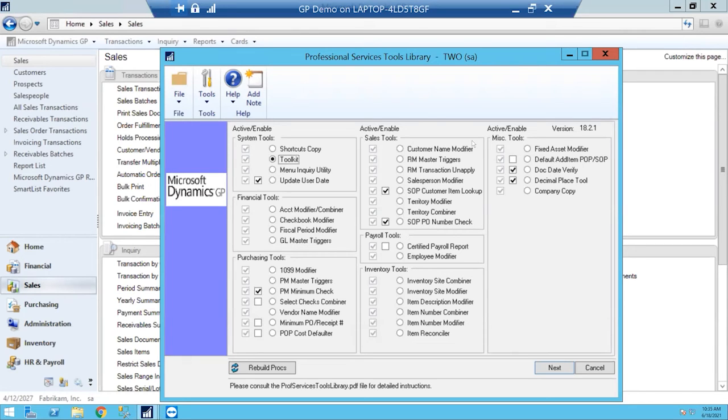Another option that you can use within this tool functionality would be the SOP/PO number check option. What this does is basically verify the customer number field for duplicates as data is being entered into the field on both the SOP entry window and the SOP customer detail entry window. That is great functionality because there may be instances where you enter a duplicate check number, and with this functionality, it's going to ensure that you are not going to be able to put in duplicates within that field.